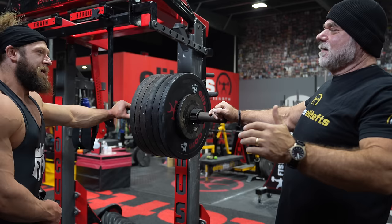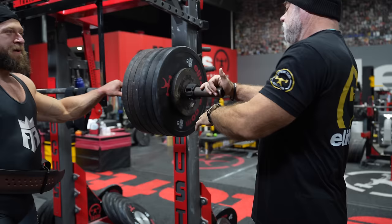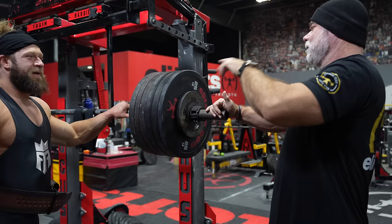Kind of, but remember too that if you're doing high rep sets, you can't maintain that same torque and tightness for the whole thing. Yeah. For the heavier stuff. Yeah, you're right. Forgot about that. So now we need to re-educate, which you already know, so it shouldn't take long. Okay. How to get tight?